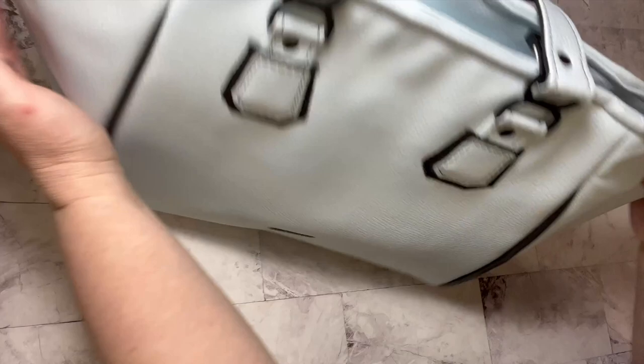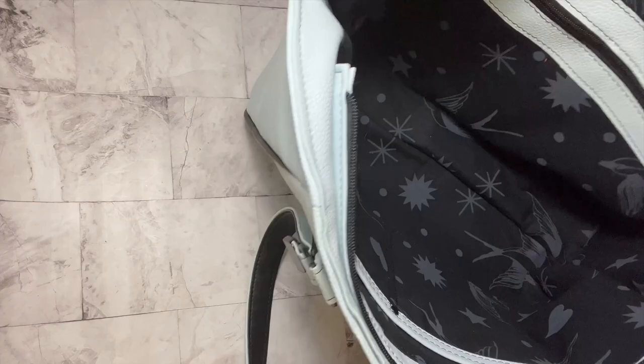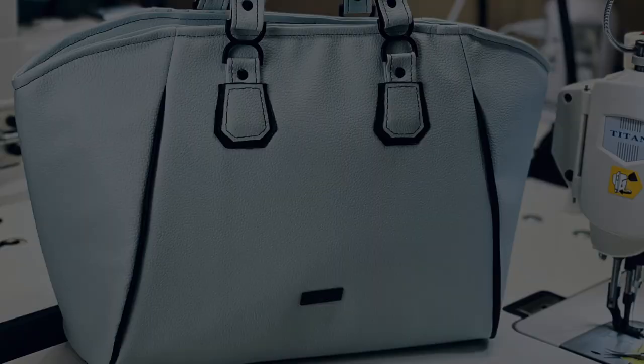So this is all done. I went ahead and put my zip end on. I installed my straps. Double check that everything was caught in the top, and we're done.